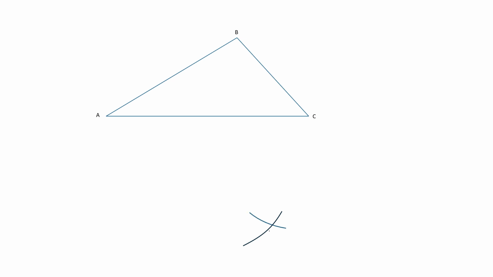Right, and then you will use a ruler to join a line segment from, okay, let's label the point D first. And then join a line segment using a ruler and of course a pencil from A to D and C to D. All right, so this is the quadrilateral, the region ABCD.